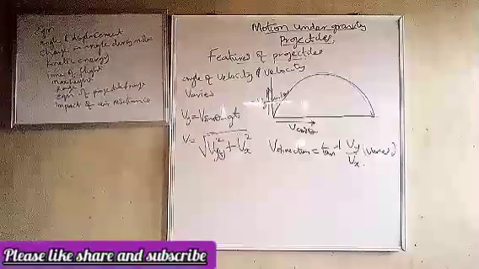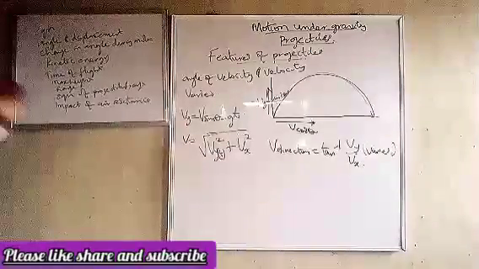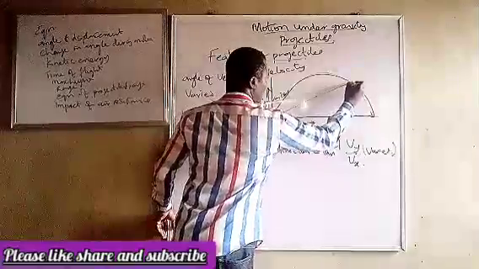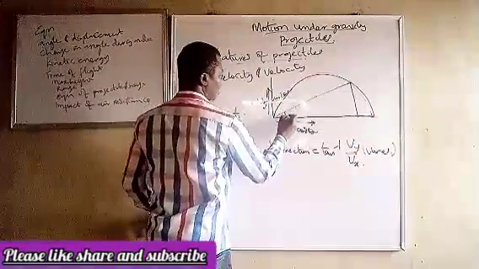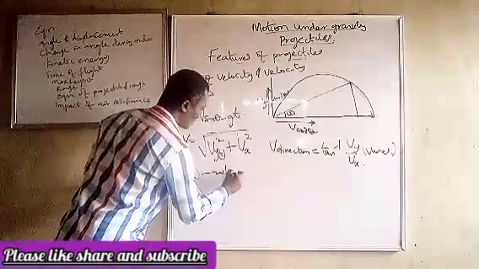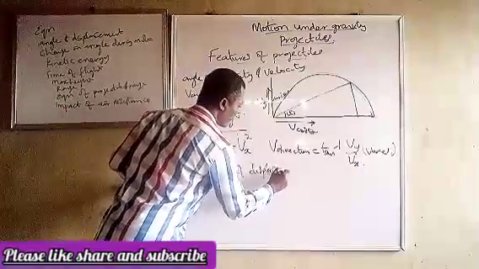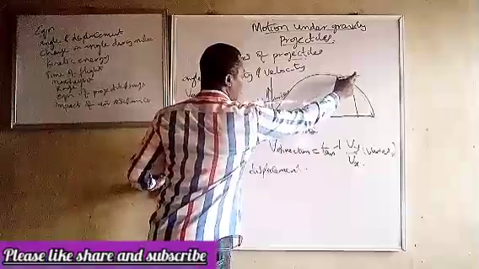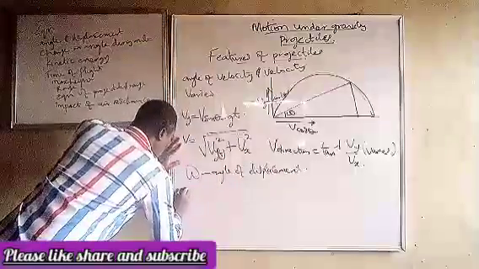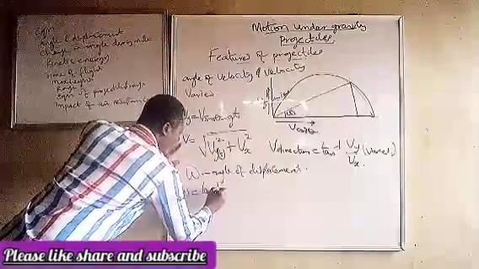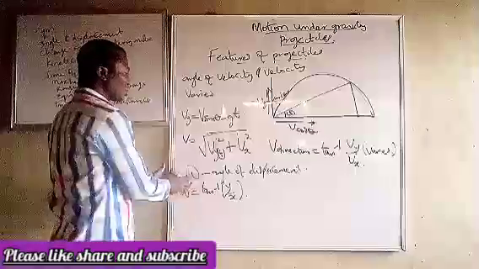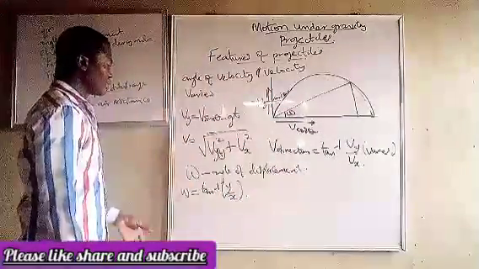So please note this. Another thing is, we can also talk about angle of displacement. You see, this one is changing. Now, look at this. So this is the angle. Let me mark this angle of displacement. So you can easily find your y at this point, and your x at this point. So the angle will be equal to arc tan y over x. And this one also changes with time.